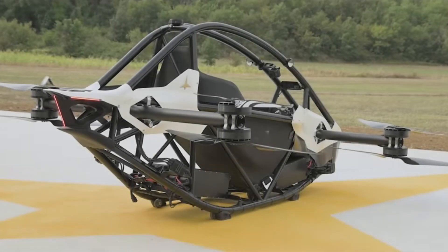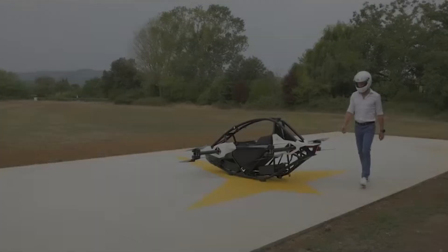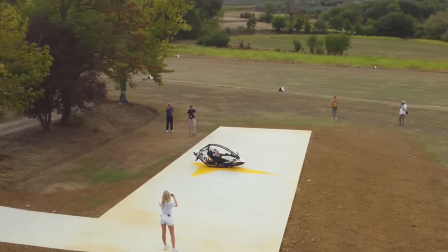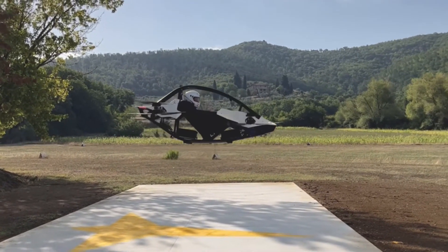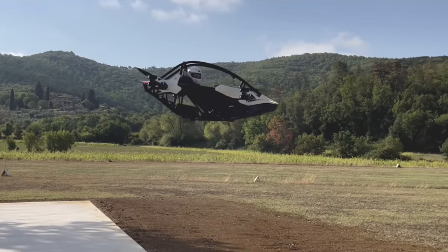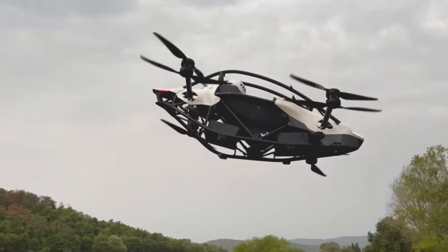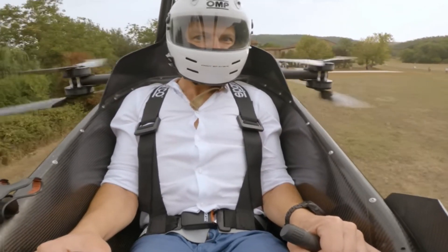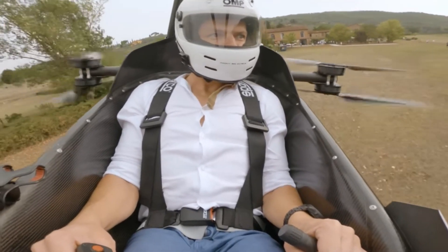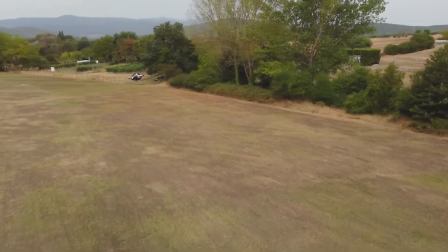This means it's not designed for a long commute to work or getting you to your next vacation — this is for fun. The flight controls and their simple design are what the founders are banking on to generate interest. They are confident that they can load anyone into the Jetson and teach them to fly in 5 minutes, as no flight experience or pilot's license is required. The pilot's left hand controls a thrust lever connected to a proprietary triple-redundant flight computer managing altitude, while the right hand operates a 3-axis joystick. The computer limits top speed to 63 miles per hour, and if any single motor fails, it can still fly. There's also a ballistic parachute and LIDAR sensors for terrain tracking and obstacle avoidance.